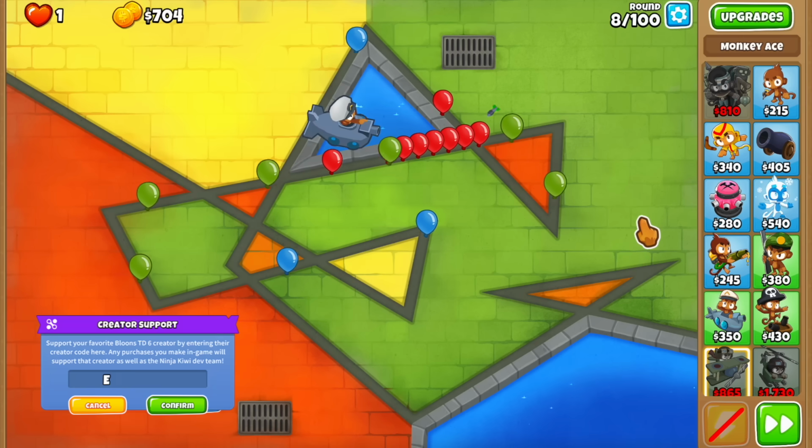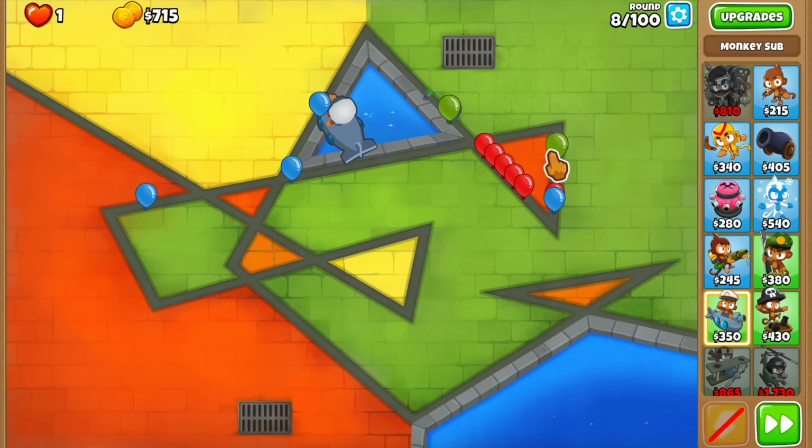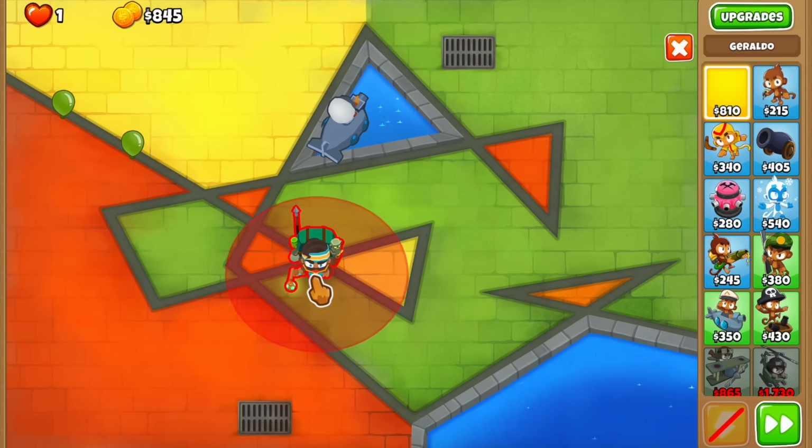Well, first off, let me see if I can survive this round so we can go straight into Geraldo. Maybe we should do a little bit of a strong to first micro, or is it gonna be fine? I think this is gonna be the most difficult part. There's a lot of red balloons and a lot of greens. Do we have this one? Oh, that's close. That's a great snipe. All right, we get it done. Okay, let's have Geraldo like this.